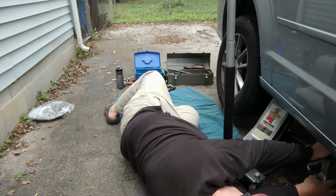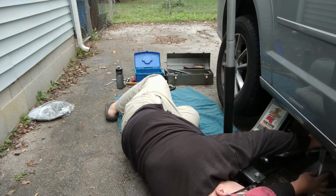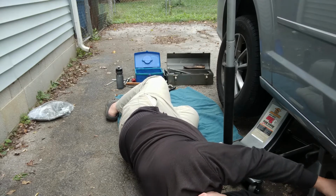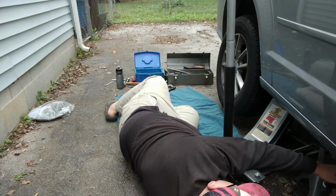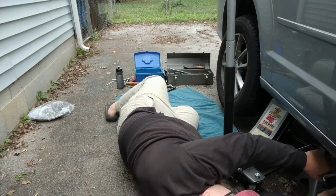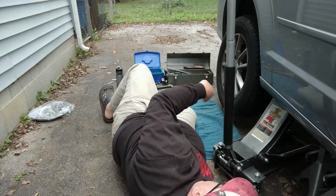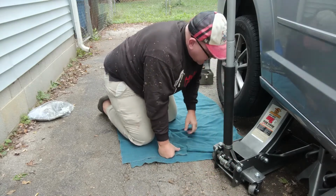Now I don't want to linger here too long, because I do not like the feeling of that thing just hanging out up there like that, with only one thing supporting it. Now this jack stand is great and all, but you know, if it goes, it could shoot back at me and roll back and hit me or whatever and hurt me, or the tire's on there kind of wonky, so all kinds of bad things that could happen in this instance.